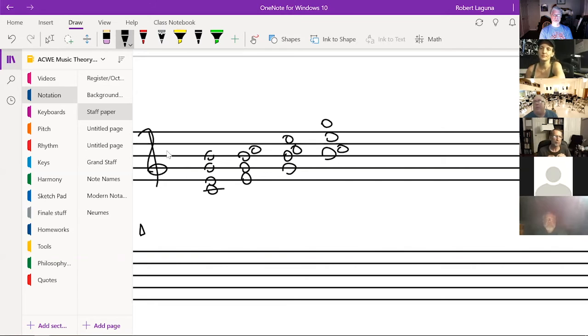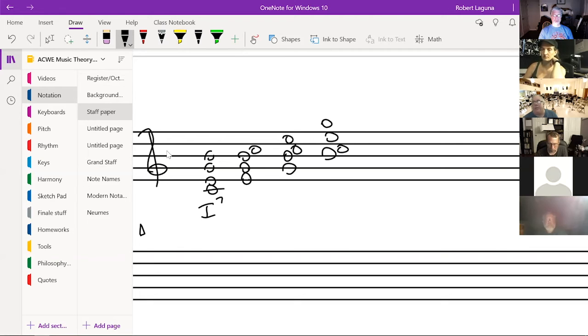And so when we give it the Roman numeral treatment, we still count the distance between that bottom note and what makes that triad. So if I count it from here to here, 1, 2, 3, that's still a third. 1, 2, 3, 4, 5, that's still a fifth. 1, 2, 3, 4, 5, 6.